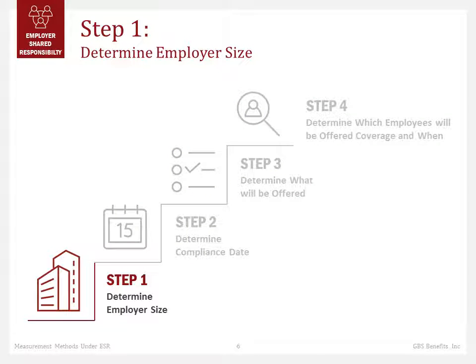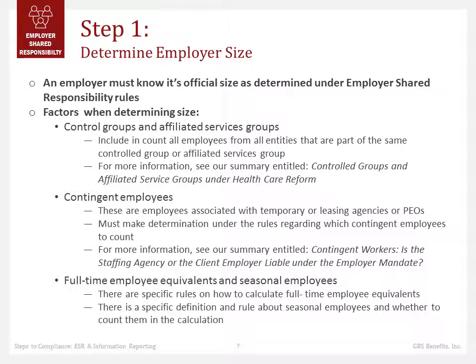So step 1, determine employer size. An employer must know its official size as determined under employer shared responsibility rules. There's a specific way of calculating your size, so make sure you understand that. When we give you the step 1 packet, it will have all the information in there, and actually a calculator for you to properly calculate, but you will need to input certain bits of information, and you'll need to understand certain things. So read all the information that's in that packet. I'm not going to go over it today.